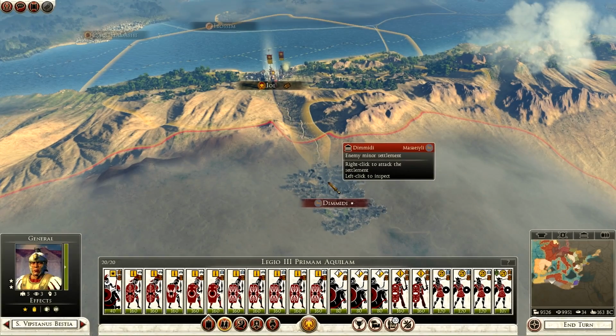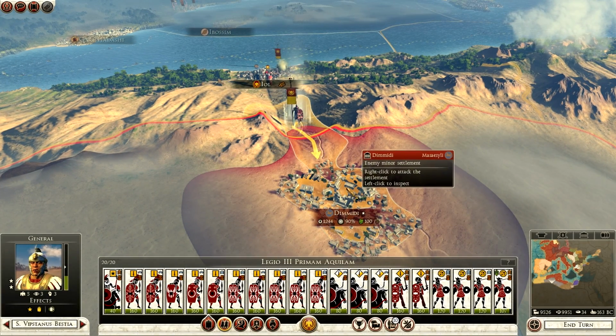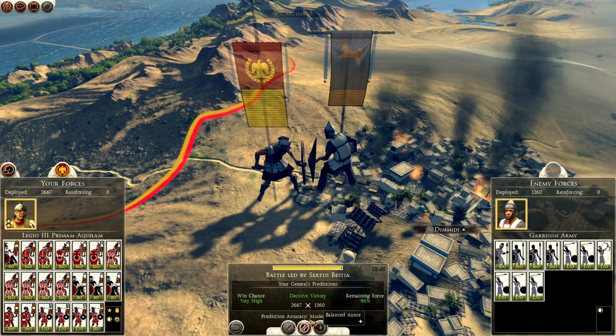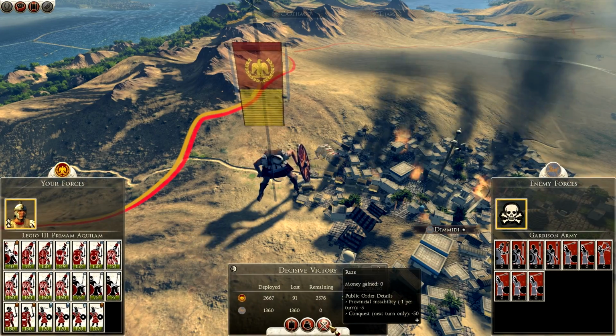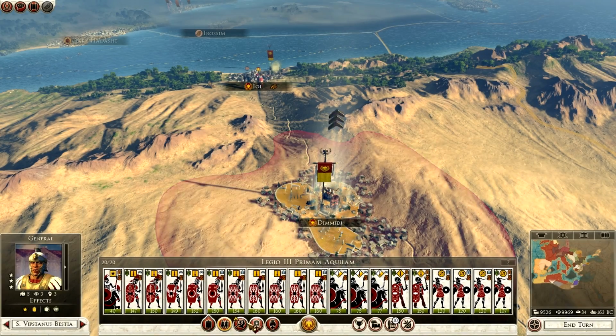Let's try and pull this army out and go and attack here. That's just about working. We're swarming up here. Yep, go and attack. Go, go, go. Go attack. Auto-resolve, because we can, and it's not going to make much difference. Stabbed in the face. We're going to raise it. My general ranks up. He does good.